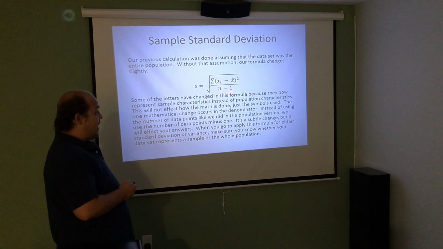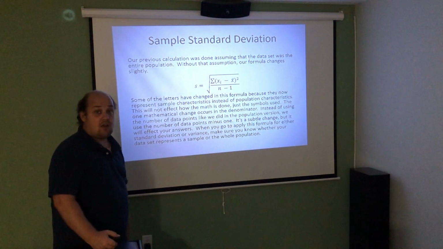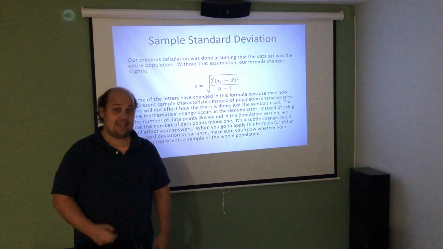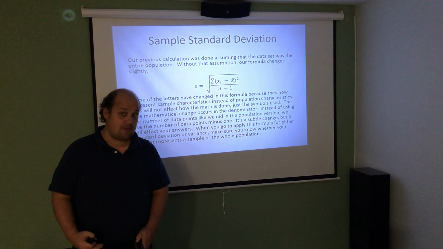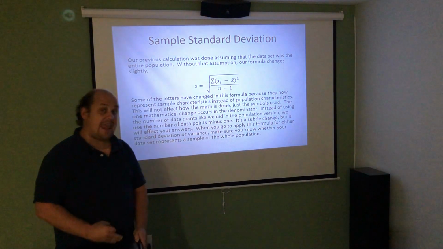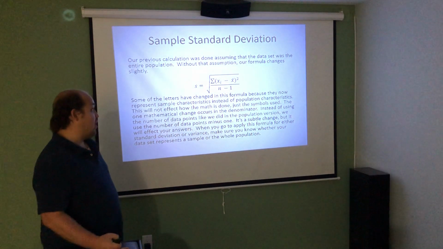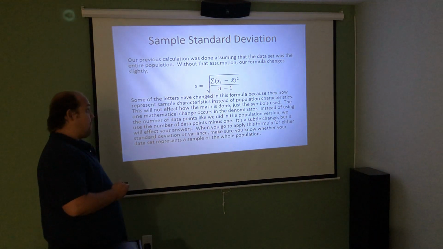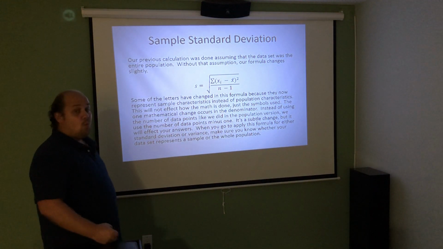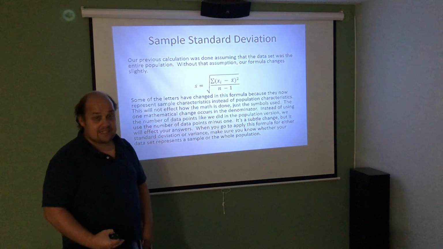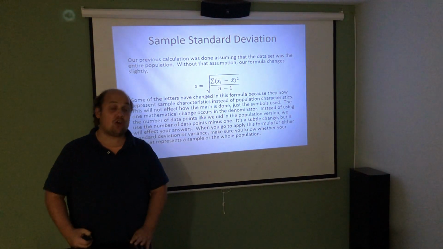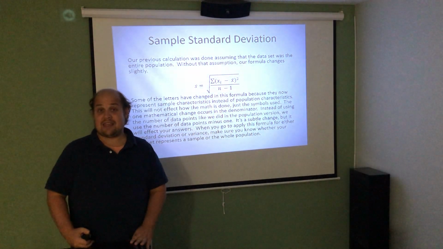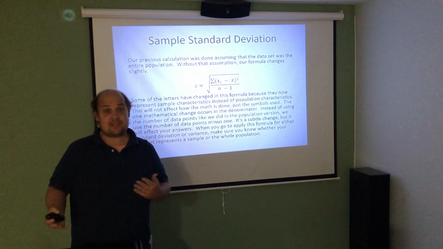When I go to divide and find the variance of a sample, instead of dividing by N, the total number of data points, we divide by n minus 1, the size of the sample minus 1. Since we're dividing by a smaller number, it makes things slightly larger to account for the idea that in sampling there may have been some errors.